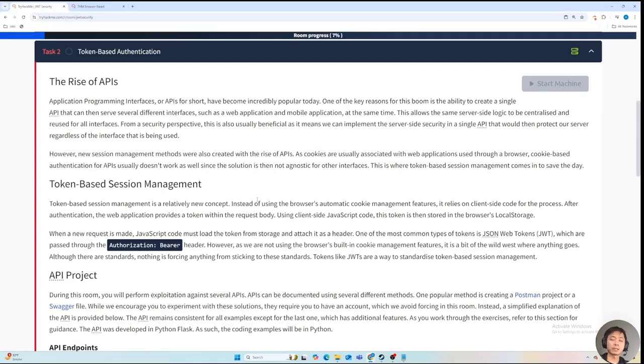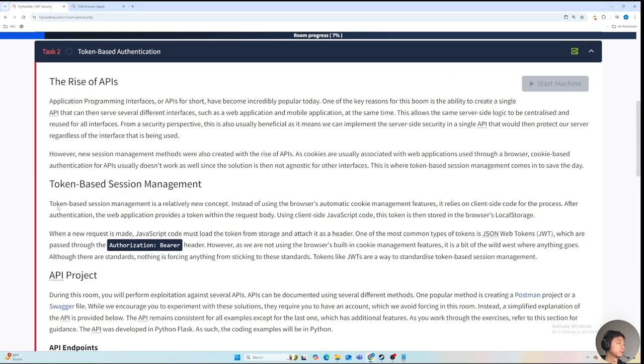Other applications like mobile applications or any other interfaces don't have the browser's built-in features to protect the tokens. Because of that, the token generated by the server is hardly protected by the browsers, and the responsibility to secure such tokens falls onto the users or the developers.